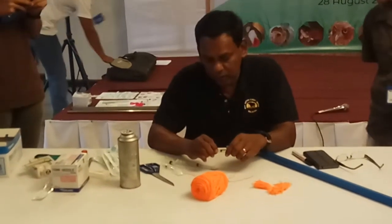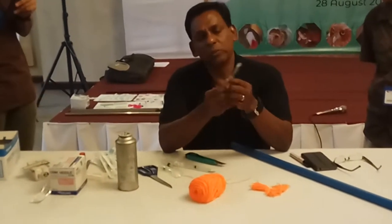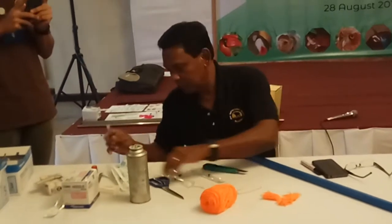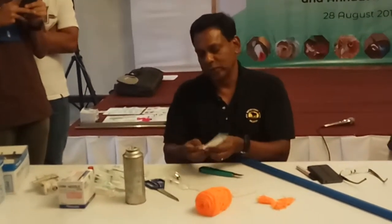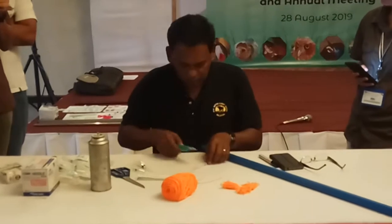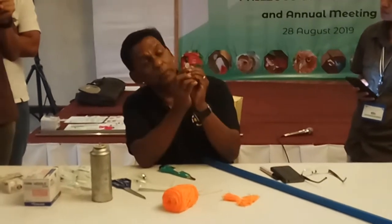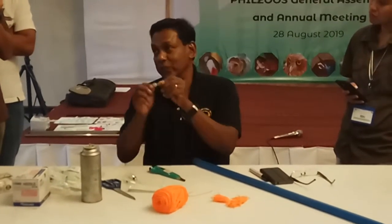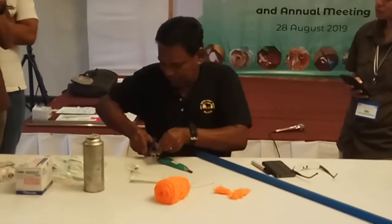So for this one, first part, what do we use? Okay, we cut off. If possible, don't pull the whole thing out. So this is still sterile at the moment. Once you do this, it's still sterile. You can put it back in once you finish later, and you just clip it, seal it, so it remains sterile. Okay, for the first part, I don't know if it's strong enough. So you cut. Okay, it's very strong. You cut the first piece with a bit of plastic still inside. Then you push it in slightly, and you have to cut off this thing, because we don't want these flanges to interfere with the dart. So you can cut it off. This is the flange, right?